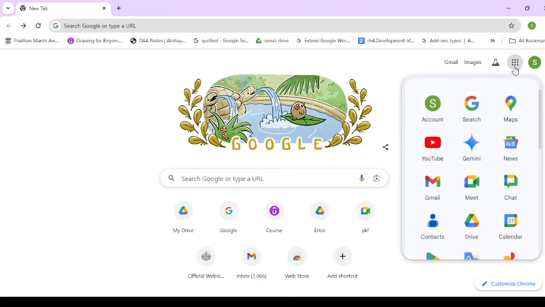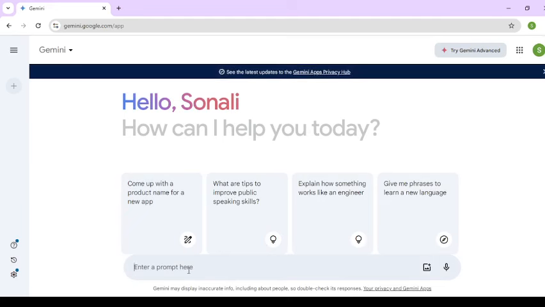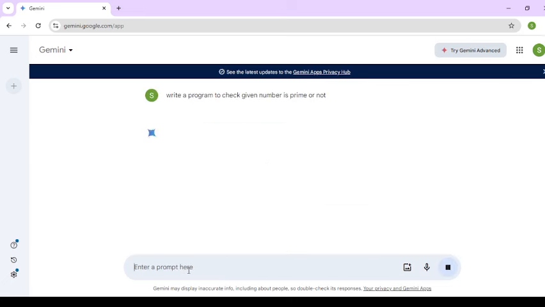Just click on this Google Apps, open Gemini, and here in the prompt type your query or type your program name. So I'm writing, write a program to check a given number is prime or not, and hit the enter button.